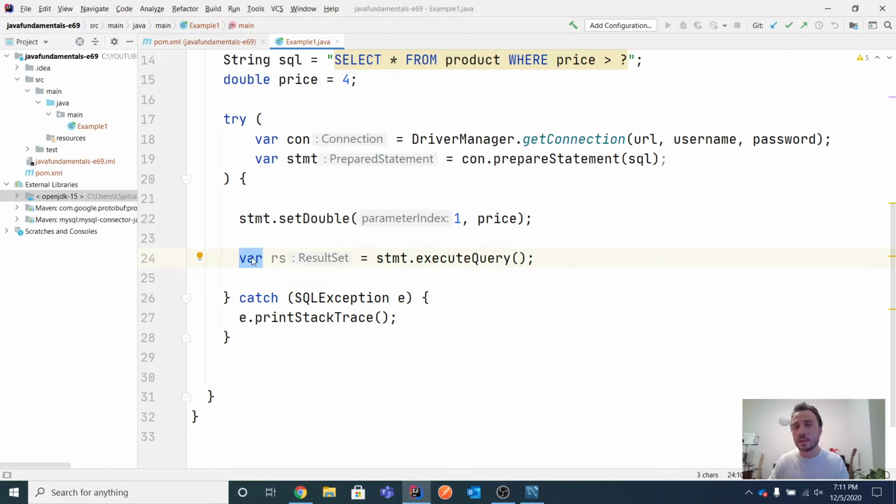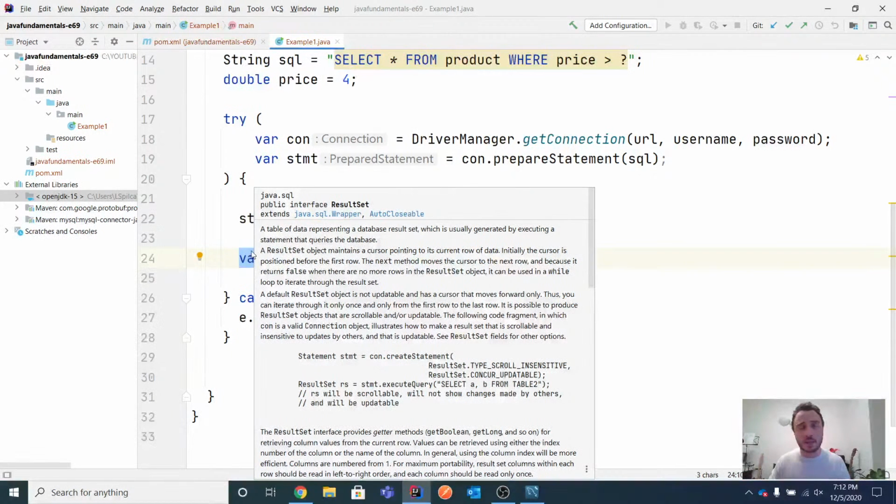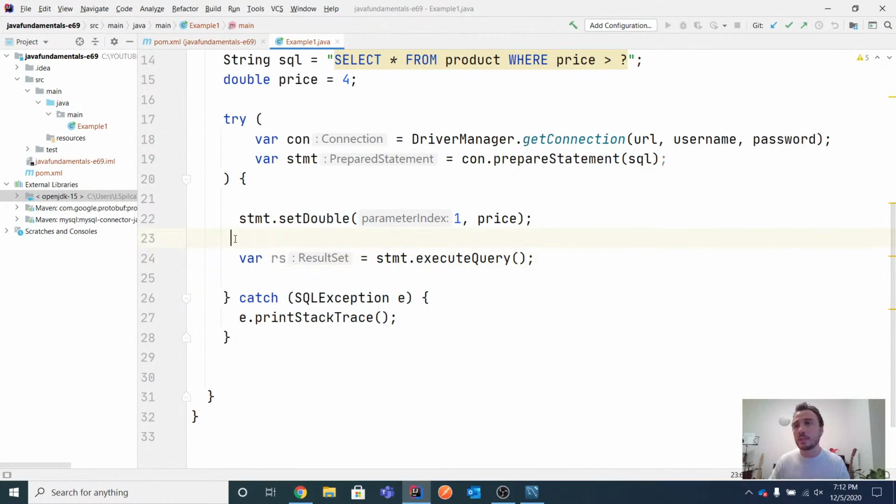So you generally use the var word where it's appropriate, where it's easy to see and identify the type of the variable without needing to see it in front of your eyes, and where of course it spares more characters, because in my case, if I say var instead of result set, I don't do a big deal, because I'm just maybe sparing 7 characters or 6 characters. It's not so many.